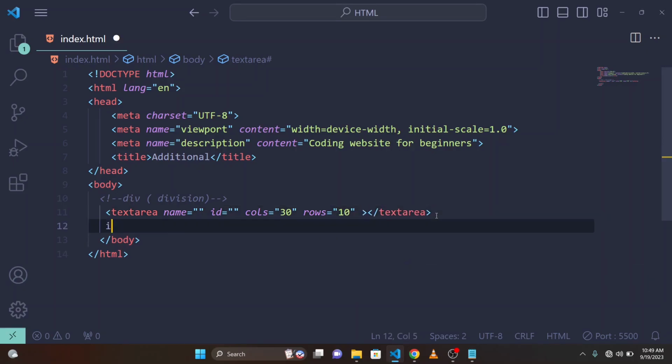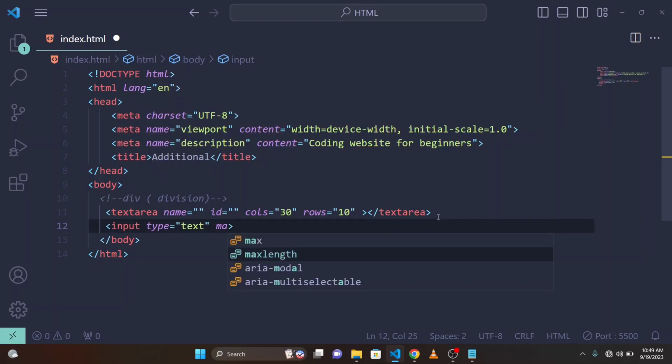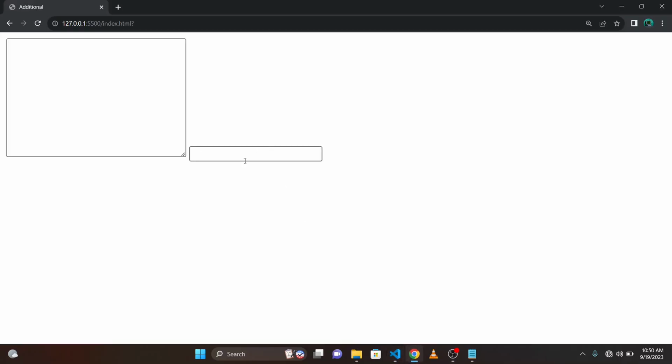And mind you, the input that I showed you in the previous chapter, you can also set it to the max length, like the amount of characters the user can type in that area. So if I say it's 3, the max length of the input here is 3. I cannot type more than 3. So if I type, it will end. I cannot type again. Right.